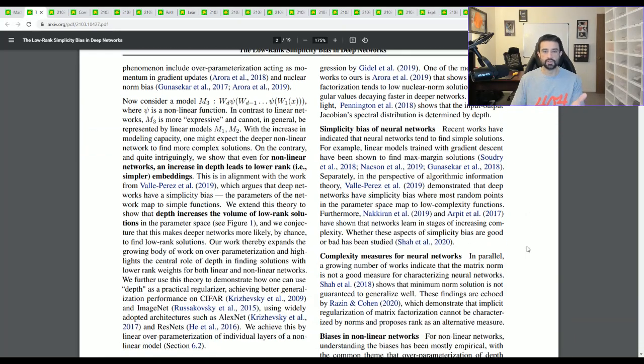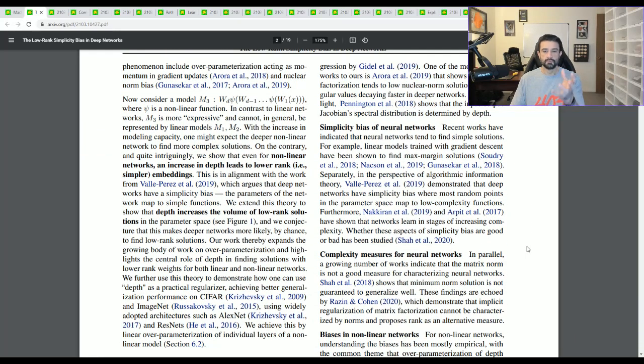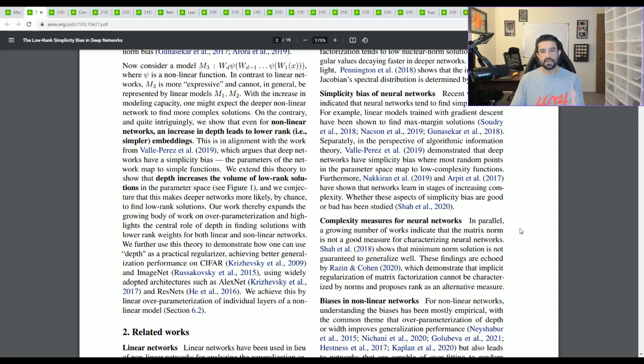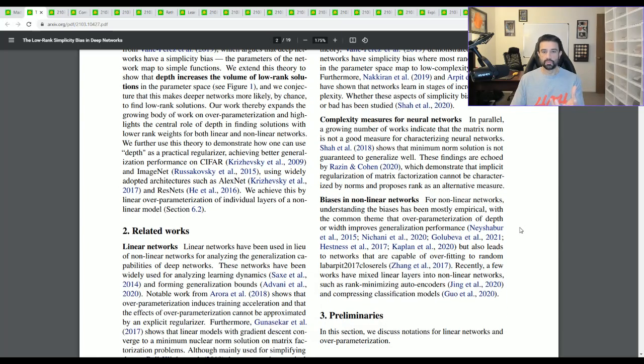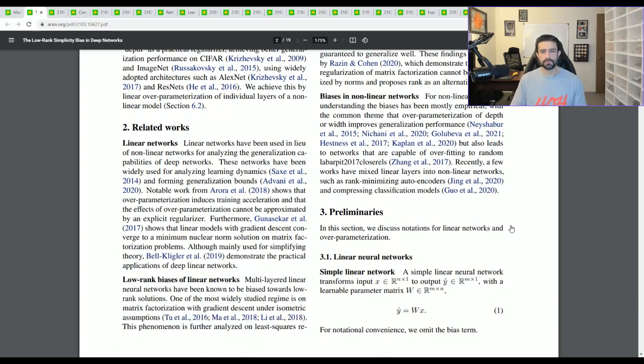Now, you're going to go through the introduction, and this is going to give you a very, very good understanding of all of the background, all of the information that you would need in order to understand this paper. This is great if you are not, like I said, very familiar with the concepts. So read through it, related works. It kind of covered the concepts of what a related work would be.